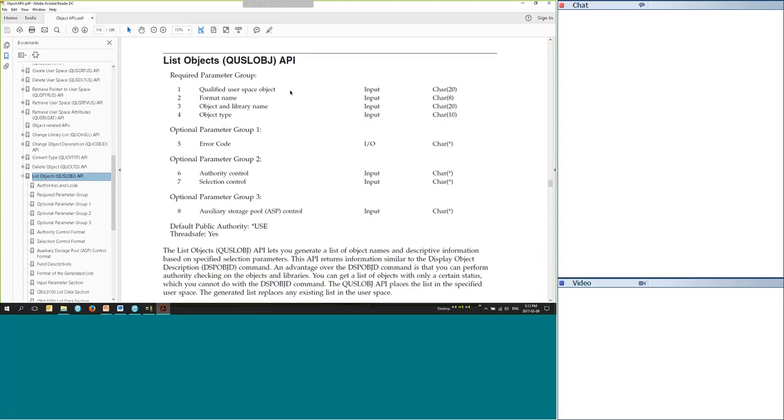And one of those parameters is invariably a format name, i.e., the format name is an ID, which indicates to the enterprise server, or to this API in particular, this is a list objects API, the information that you want the API to return to you.